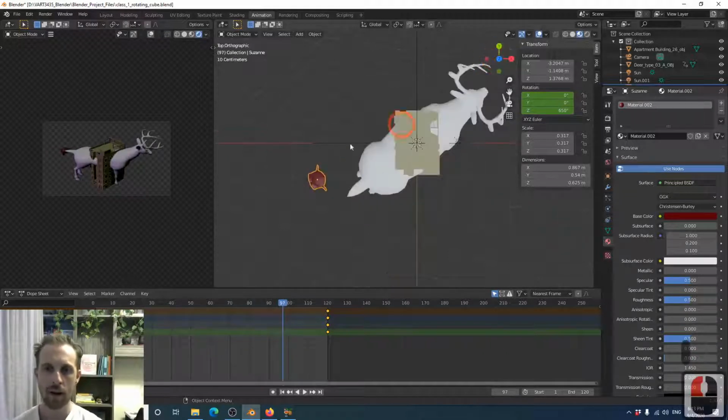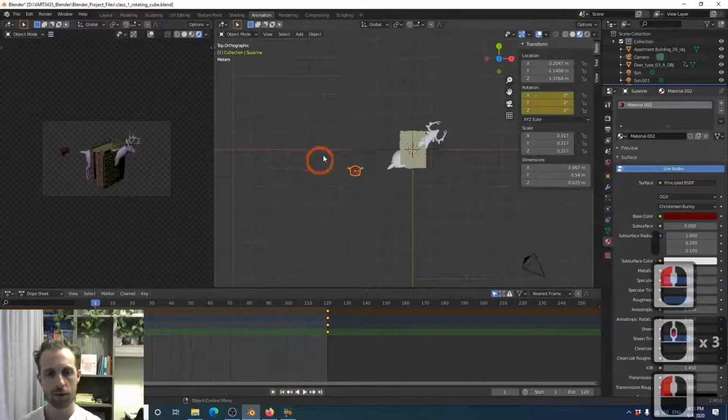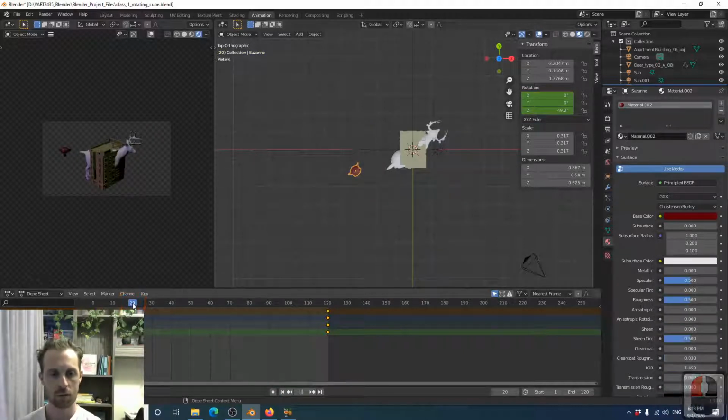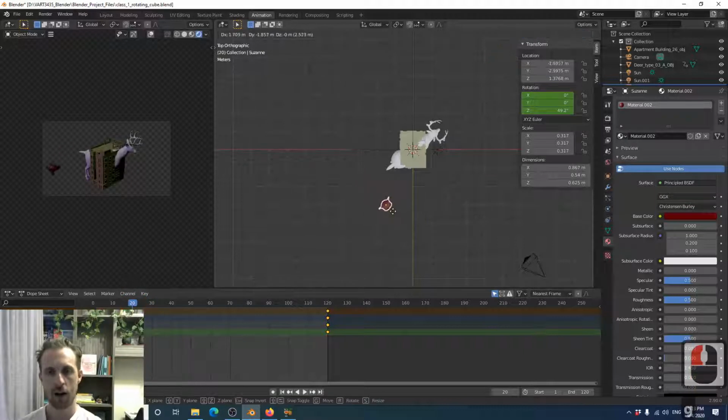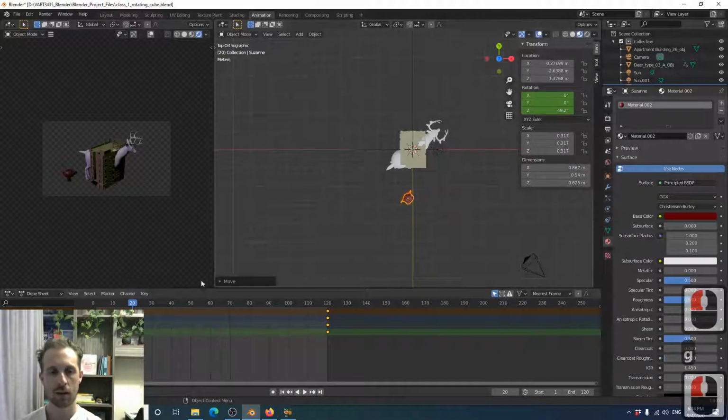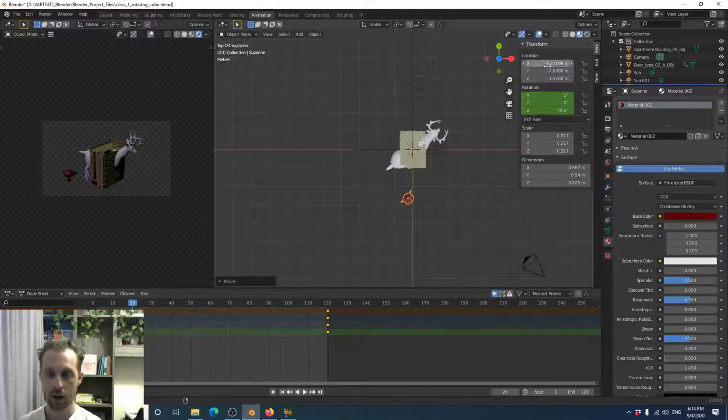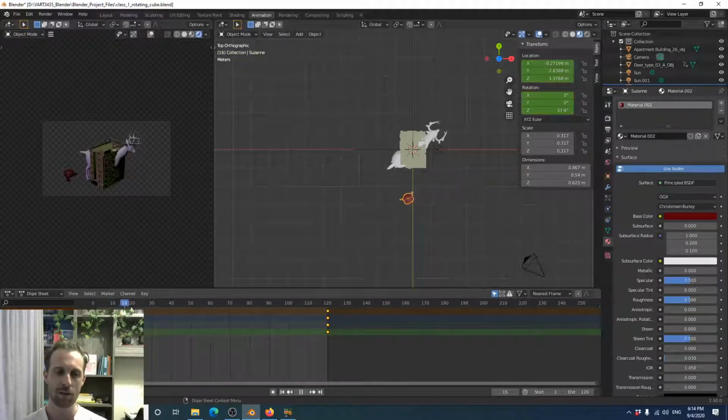Let's make the monkey move around. What if on the first keyframe the monkey's here? What if we go to keyframe 20 and G for grab, and move it here. We can see we don't have a keyframe yet, so I'll just hover over the location now and press I. And now if I scroll on the timeline, okay, our monkey hasn't moved. There's a good reason for that. I didn't put a movement keyframe at the beginning. So it only has one keyframe, so it's staying in the same place.